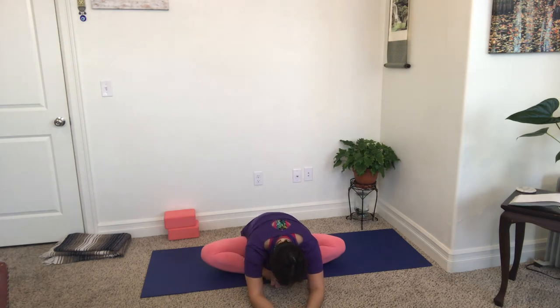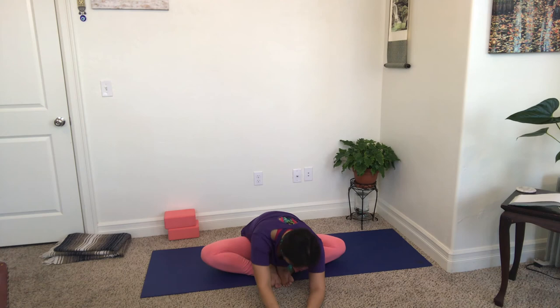Hands in a comfortable place. Release your head and breathe. Walk both hands to the right.